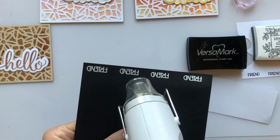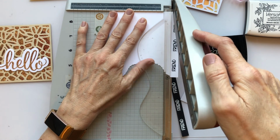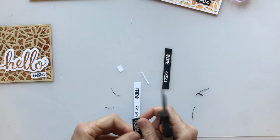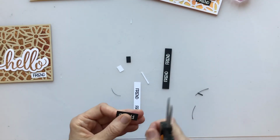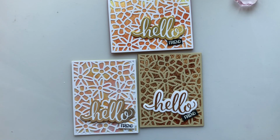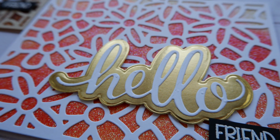I trust myself with scissors for distances of up to 1 inch, and so once I'd cut the strips, I cut these down to size, decided which ones I wanted, and then popped everything up with foam tape to complete the cards. It turns out that glitter paper is quite tricky to photograph, but I've tried to take some photos that capture the light shining on it and also the colour variation that I was able to achieve.